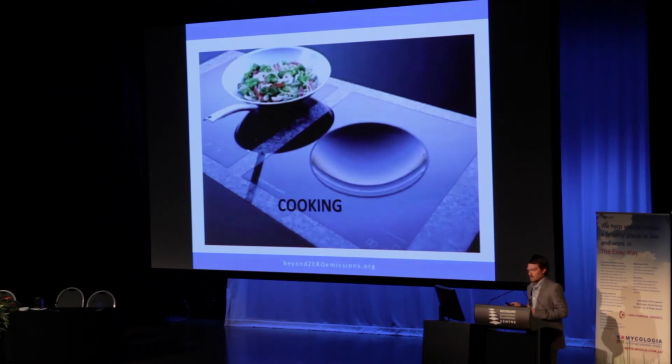Cooking, I'm not going to go into too much detail, I've got limited time, but induction cooktops are really the way forward. In places in Europe where they don't have a dependence on gas, induction cooktops are becoming the standard. They provide the responsiveness of gas, but it's an electric cooktop, and they're substantially safer because they use a magnetic field to induce a current in the pot. So the heating element is the pot itself. You can put your hand on the cooktop and it's not going to burn your hand. That's a really important message, substantially safer than the alternative.